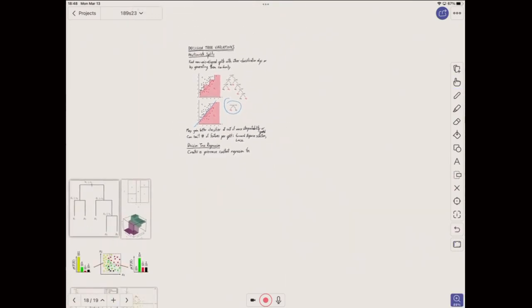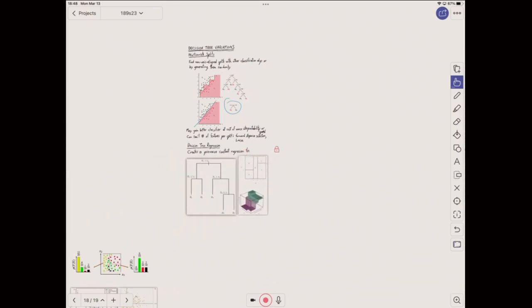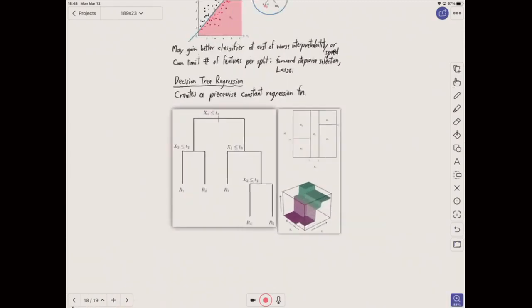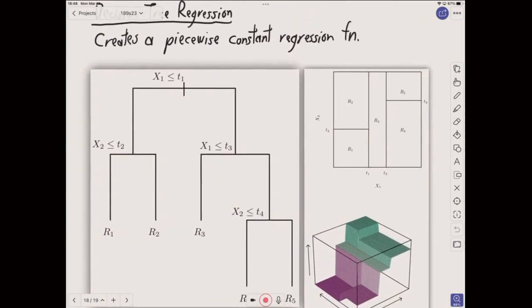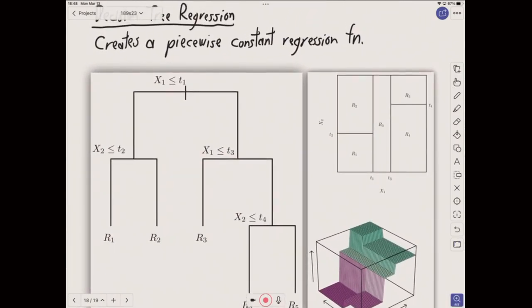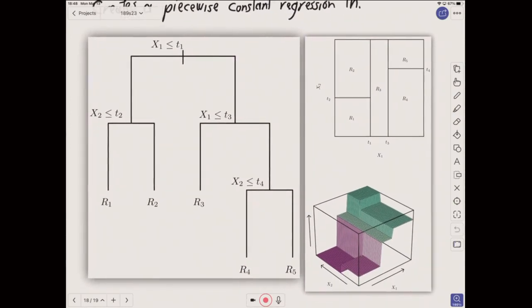Your textbook, Introduction to Statistical Learning, gives an example of using a decision tree this way. And here's what they do. On the left, you can see a decision tree written as a tree. On the right, you see what that looks like in 2-dimensional space.